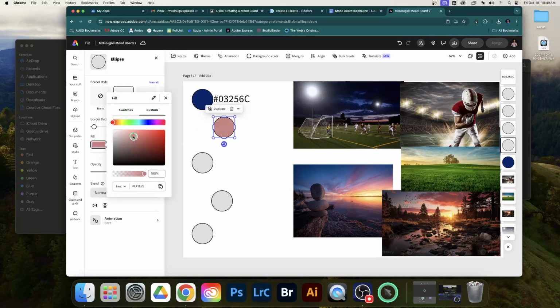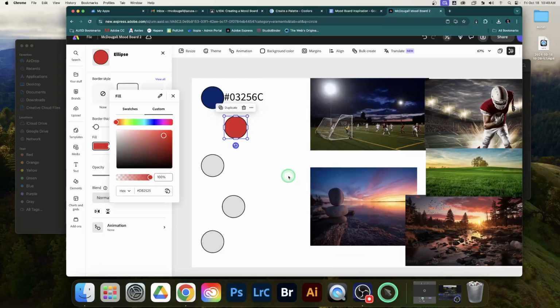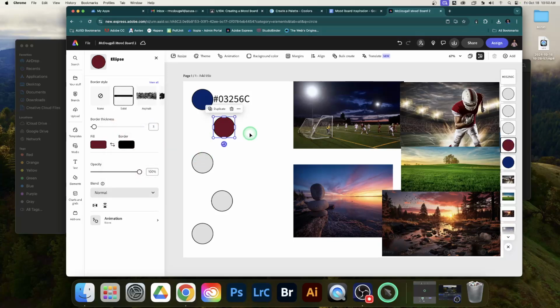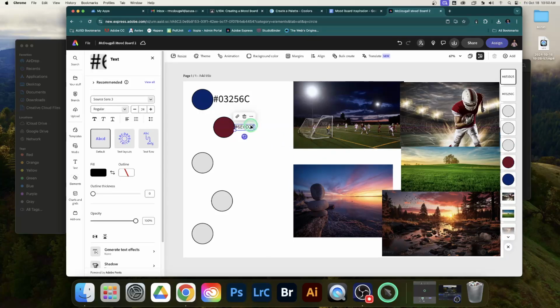When you go to the custom, you can see as I scroll my mouse through all these colors, see how this number's changed down here? This is pixel resolution. If you zoom in on this color palette, you'll see that there's actually trillions and trillions of little microscopic pixels right here that make up this entire color code. And believe it or not, every single one of those pixels has its own specific 6-digit hex code. That's why we want to find specific ones, and we're going to paste it right there, hit enter, and now I have that exact shade of that cool claret red. And then let's paste again so I have the number to go with it.